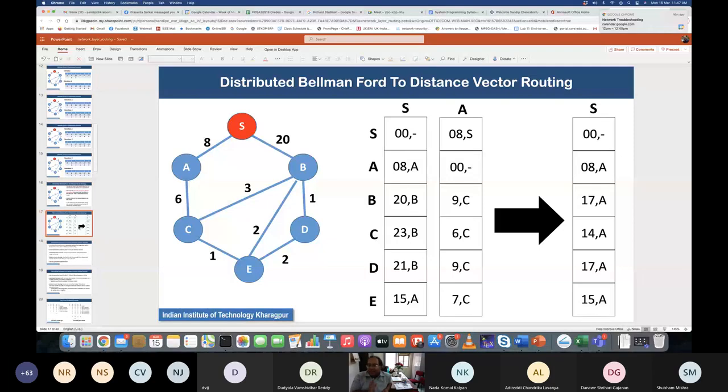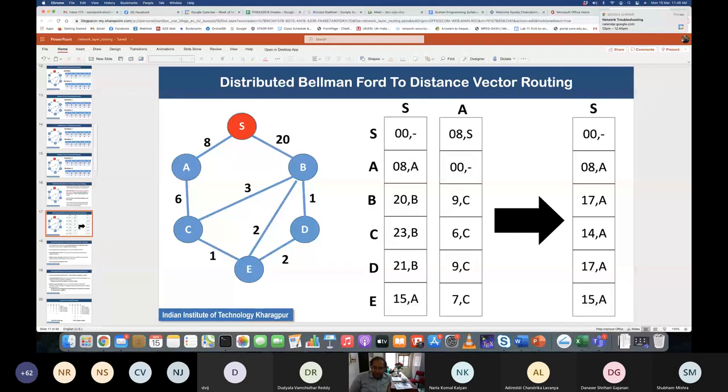But that is the very interesting and crucial part, where we are moving from the algorithm that you have studied in your algorithm class to the way we actually implement it over a network. In your algorithm class, when a node is given, you find the shortest path from that node to all other nodes. Here, we are finding the shortest path from all other nodes to this node. Okay.